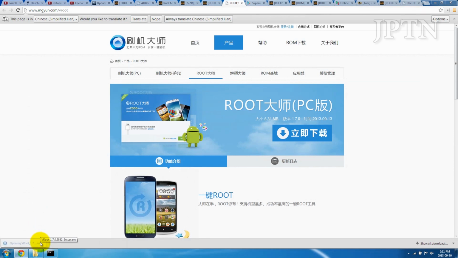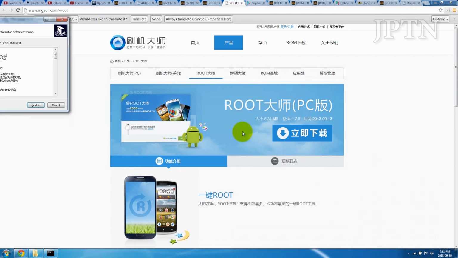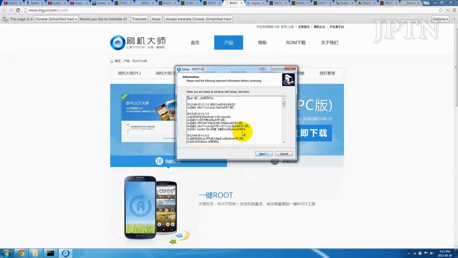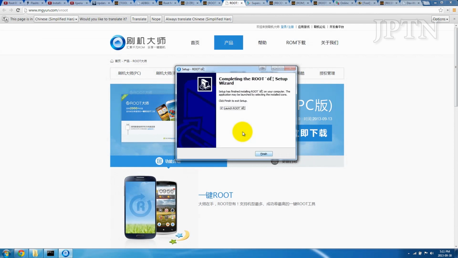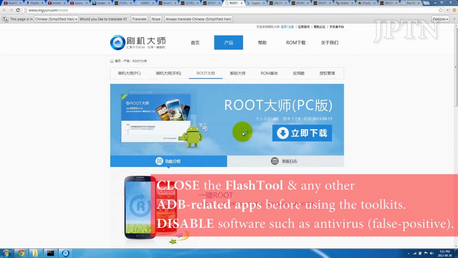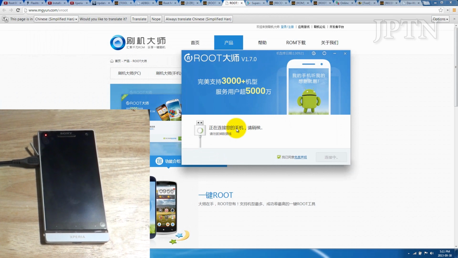And once you've downloaded it, run it. And it'll ask you to install it. And run it. It's going to try to automatically identify your phone.